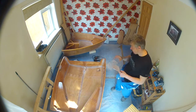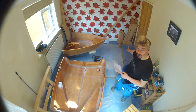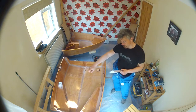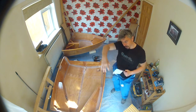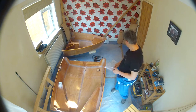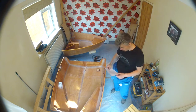What else? Because tomorrow I'm going to epoxy the centreboard and the rudder stock and tiller. I need to build a little support of some kind which I can screw to these benches, and that will hold the rudder stock in place so that I can get 3D access to it and just paint it all over, 3 coats. So that shouldn't take too long. I've already got a design in mind for that. So there we go. Let's see how far I can get.